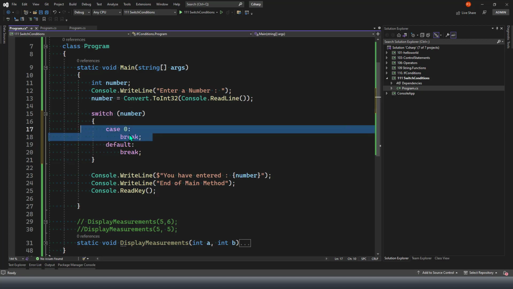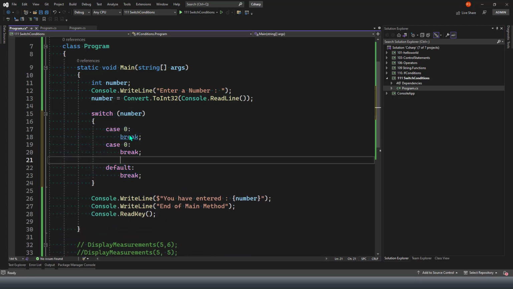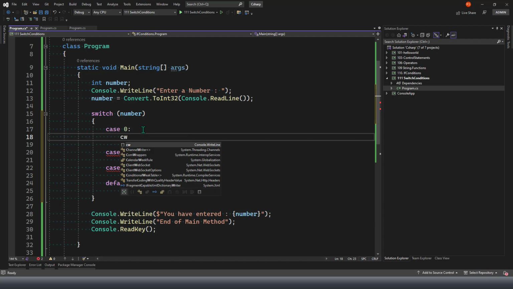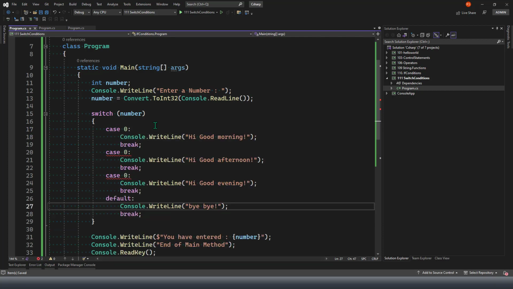So I could have multiple cases like this, and in between the case and the break statement, I can write my logic, whatever I want to do. Now these are my 4 different statements which I am using, and my code will be executed depending upon the expression. Of course, it depends upon the data which you are providing to your switch case block.